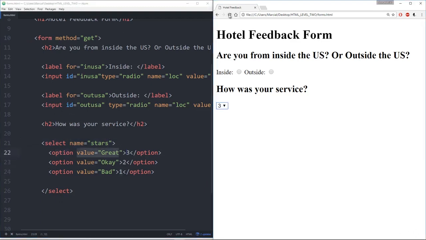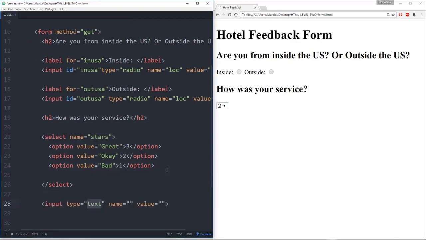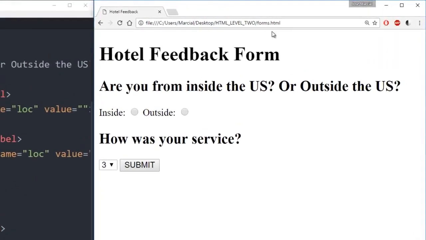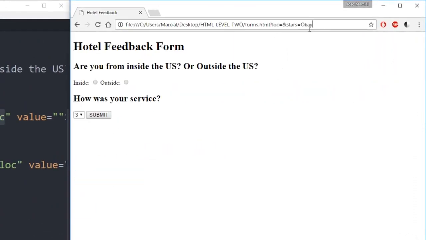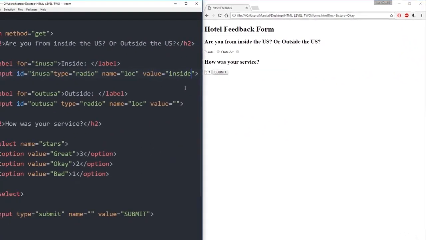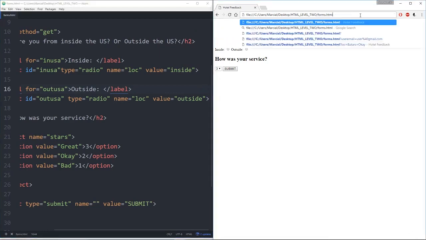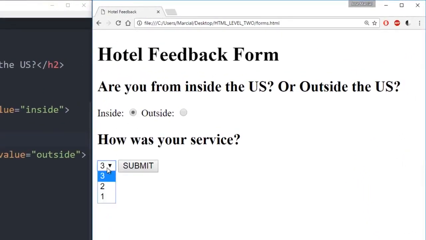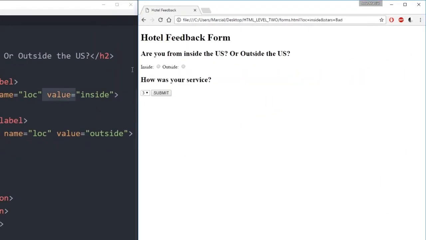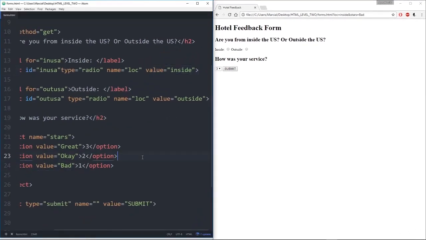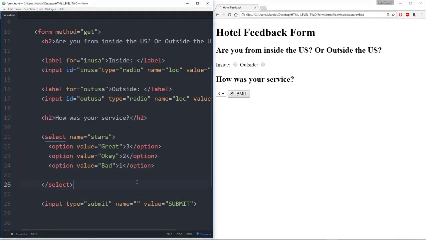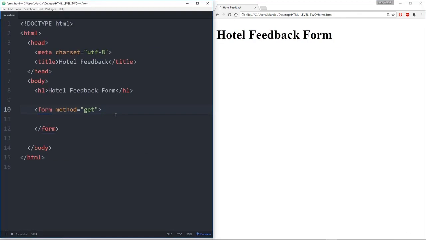And to do this, let's just start with a heading that says something like hotel feedback form. Save this, refresh over here. Looks like it's linked correctly. Great. Now let's start with our form. And if you just auto create form, it'll have class, action, method, etc. Right now we don't really need that. If you want, you can set method to just be get right now. As I mentioned earlier, we're going to be covering what get and post is much more in the future. Right now, you can just leave it as you see it here.